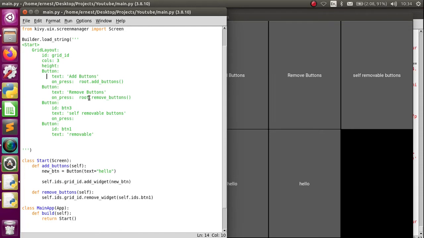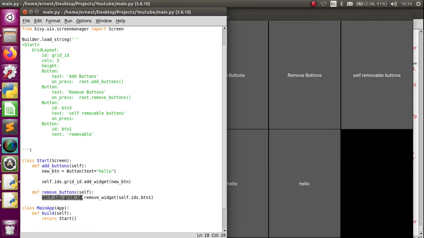Remember, as I mentioned, in order for you to remove a widget, first you need to define where that widget is. In this case, we want to remove the grid layout itself. So how do we do that? Usually we would first define where that widget is contained.